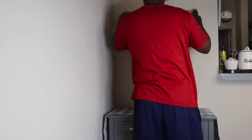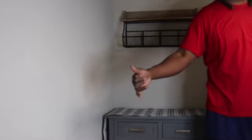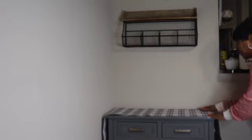So I had to bring TK in to help me. That was a job that was a little bit too much for me to do. There's the thumbs up. So he got me squared away. I'm excited. Look at me checking, making sure that it's there. Let's get on to this decorating, y'all.